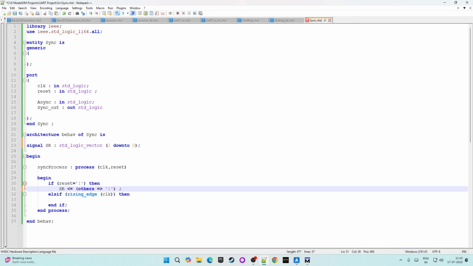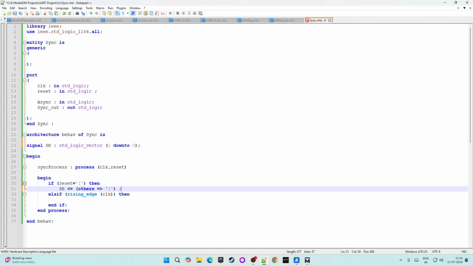Now why have we used 1 here? Because as per the RS-232 protocol standards, we are supposed to get logical high when there is no transmission happening. Means when it is in idle state, it will get logical high. Okay. Now it's possible that in your project, when you are not using RS-232 protocol and you are sending logical low at the idle state, then you have to change this reset condition to 0, right?